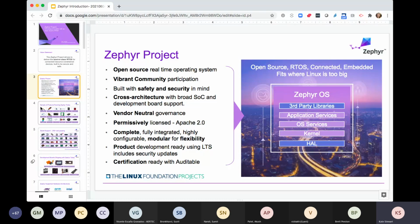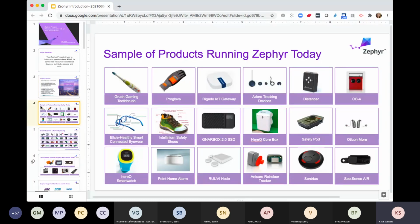So in the 5 years we've been working with Zephyr, we're now starting to see products emerge in the marketplace, which is super exciting. However, since Zephyr is embedded, it's a bit of a detective game to figure out where these products actually are. There's no requirement that someone has to tell us that they made a product with Zephyr. That's not required in the license, though they do need to attribute per Apache that they have used Zephyr inside, in the notices that go with the product, but they don't have to tell us back, hey, you've got Zephyr here. So it's a bit of a detective game.